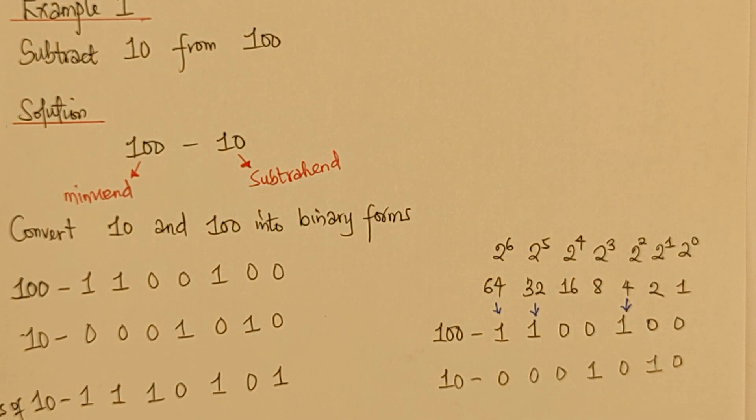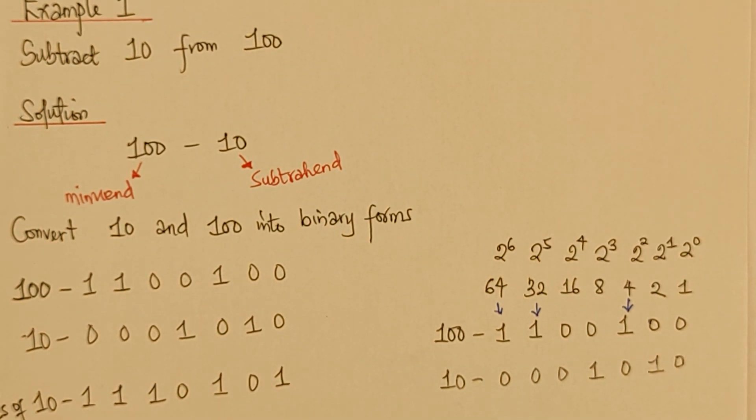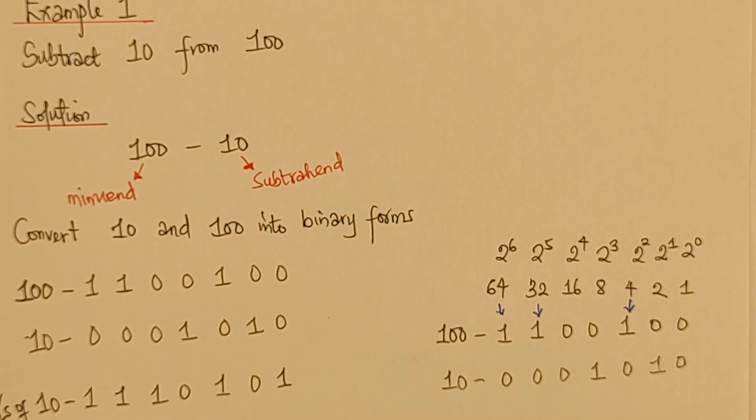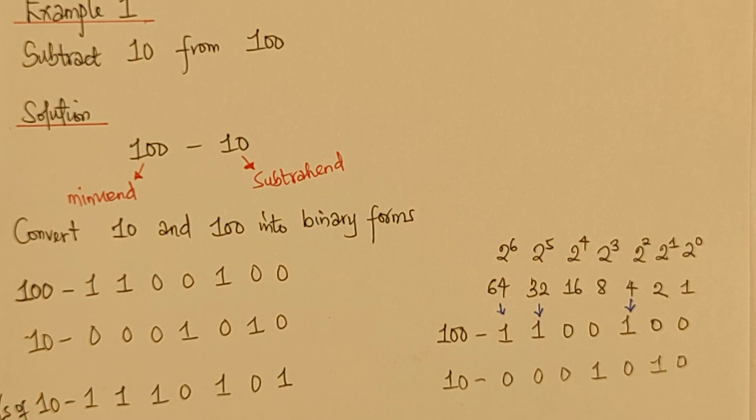So, let's move to 10. For 10, the same manner, I'm just going to consider which value is close or equals to 10. So, the only close value is 8, so 10 minus 8 will be 2. So, I'm just turning that on. And then I'll consider, do we have 2 here? Yes, so it will be 1. So, 2 minus 2 is 0. There's no more thing to do. So, to that, the 4 and 0, the 4 and 1 will be turned off. So, to that, you can see how I was able to quickly convert my value, 100 and 10, into binary form. So, do well to practice this little trick because it will be very helpful during your examination.